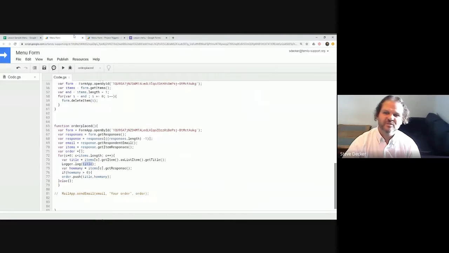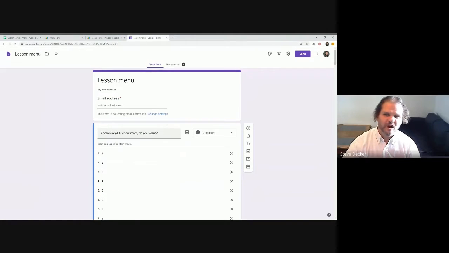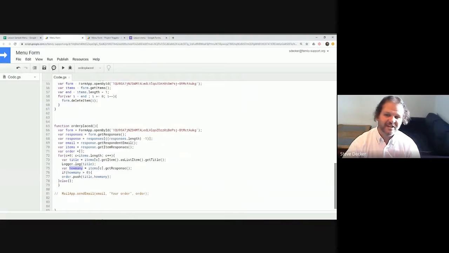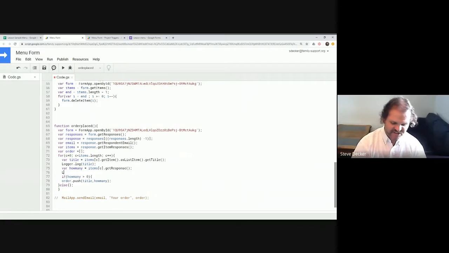Now, part of that script is also the how many question, and that's the response. How many, in this case, ties directly because I asked, how many do you want? But that doesn't necessarily mean you need to name it that. You might name it simply answer or option or anything you want it to be. And so we can go through and actually see her responses. Again, we're going to just run a Logger.log on how many, and run it.